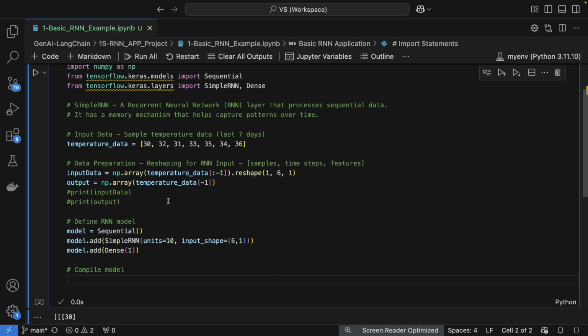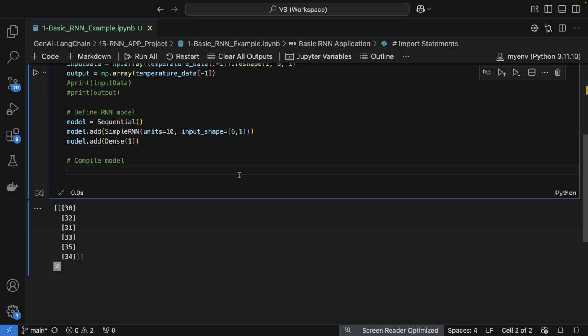How can we compile this model? The model is created and we have added the required details over here. Now we need to compile this model. We need to use some features to compile the model. So let's suppose we are using model.compile. We need to use the optimizer. Earlier as well, we have used Adam as an optimizer. So we are using an optimizer called Adam.